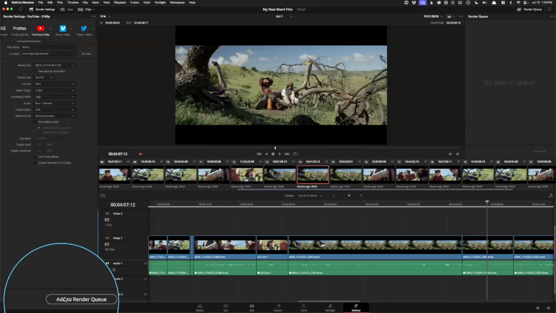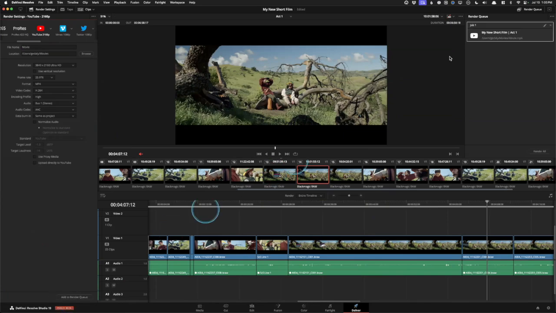I hit add to render queue, and nothing happens because it's just creating a lineup of things to render. So I could create a couple different versions if I want to. I can also do, let's say, a very small one, add that to the render queue. And now I have a couple different jobs in my render queue.